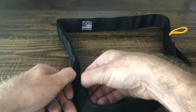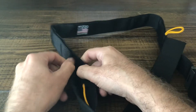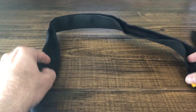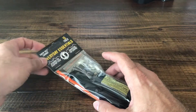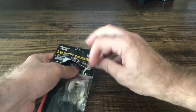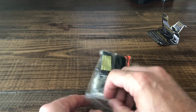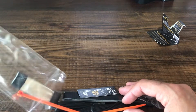As far as the storage compartment, let's go ahead and open this up and see how it works. There's another gear loop here. I've got a good couple feet of storage inside the belt. Let's take a look at the Everyday Essentials Kit from Wazoo — this is meant to fit inside the Cache Belt. Of course, you can always put your own items in the belt; if you can fit it in there, you can carry it, but they do offer this as a kit.